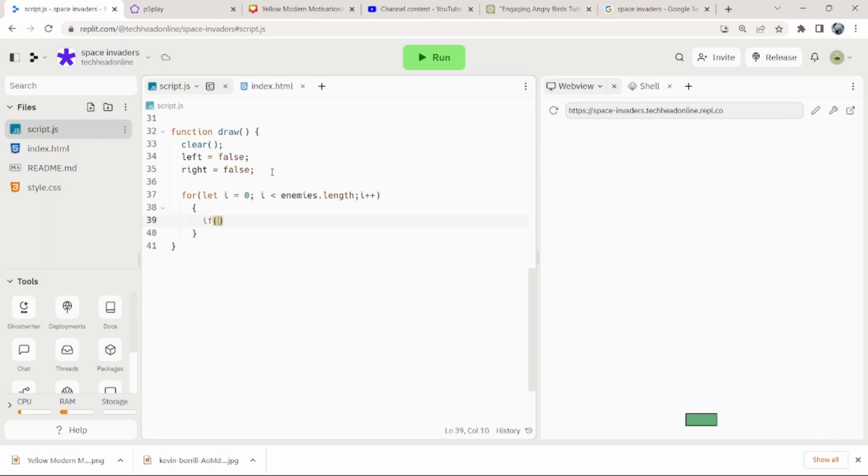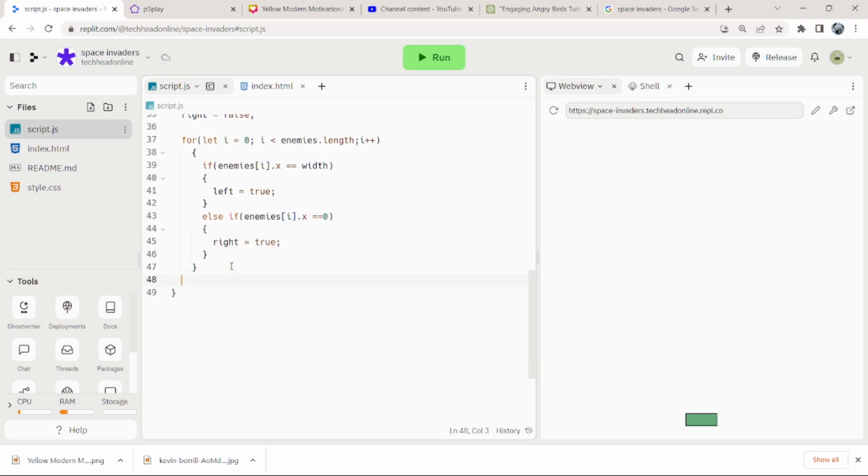I'm going to say if enemies[i].x equals the width, so we're going to check every single enemy, so if we've got to the right hand side, then we're going to say left equals true, which means go left after that. Otherwise, else if enemies[i].x equals 0, so we've got to the left hand side, then right equals true. Nice and easy.